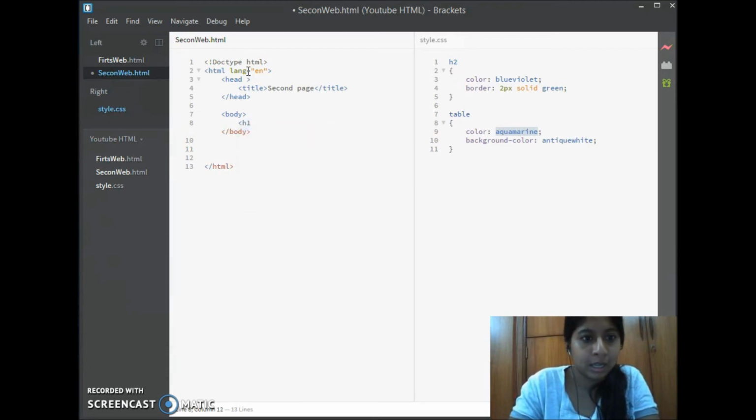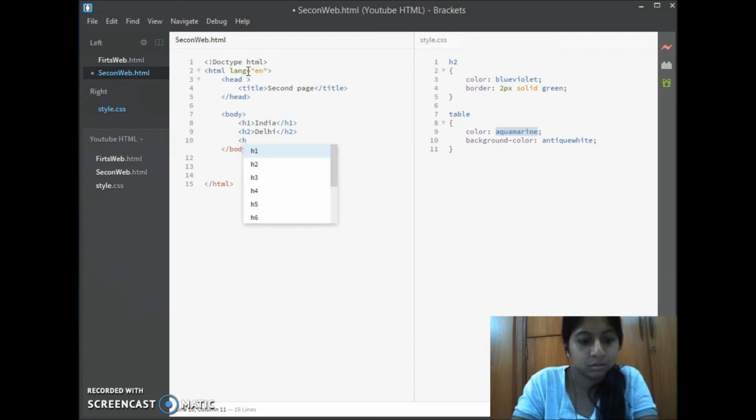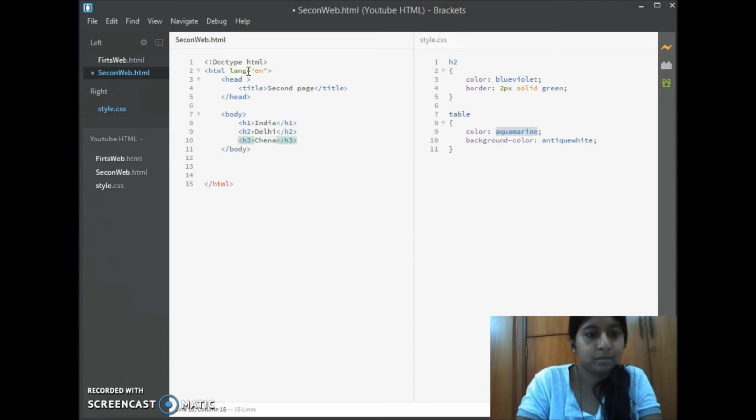So let us use the h1 tag. Here I'll just name it India. Next will be h2, and I'll mention here the different places, for example Delhi. Next will be Chennai.